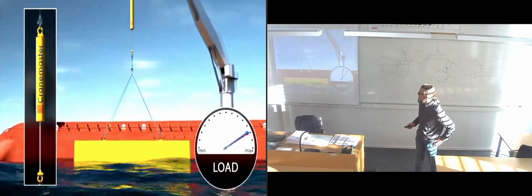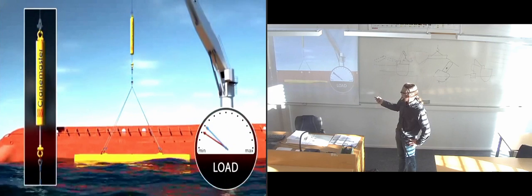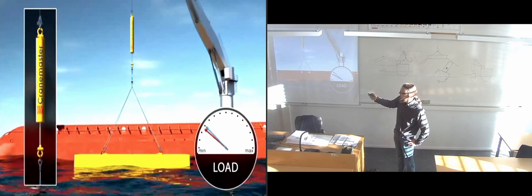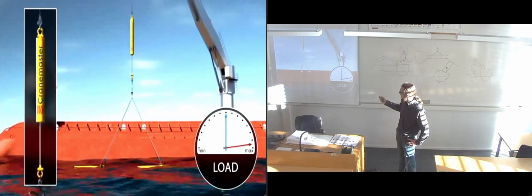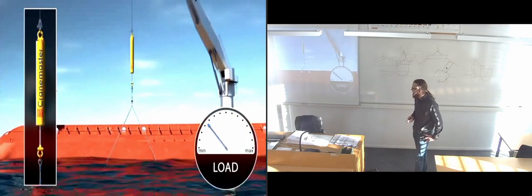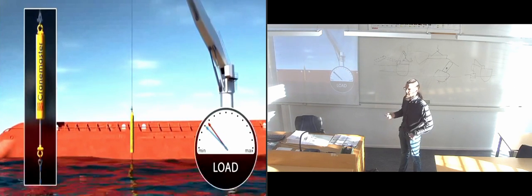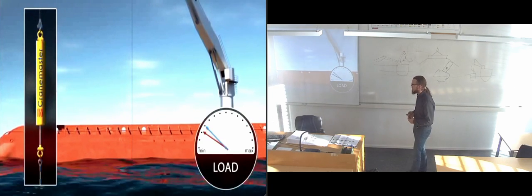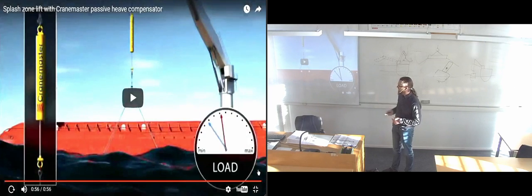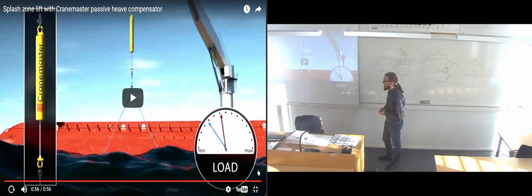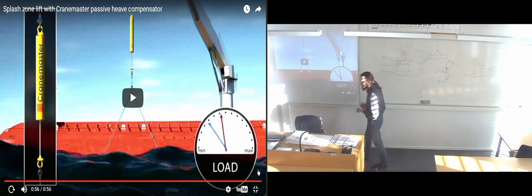Okay, so at least what it's showing here is something being lowered down, and we can see the movement of the ship with the waves, and we can see that the hydraulic cylinder is being extended and compressed. Here we can also read off the different loads that we're experiencing. The red one is the load that the cylinder is experiencing, while the blue one is the load that the object is experiencing. You can see that the cylinder is moving back and forth and back and forth, while the load on the object practically isn't moving. So it's dampening the effect of all of the motions.